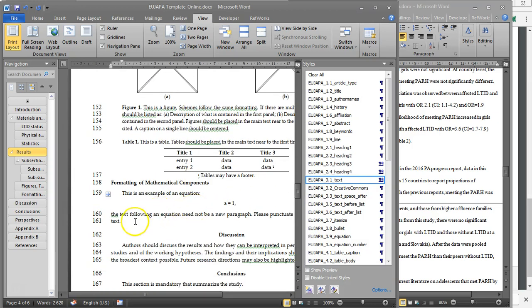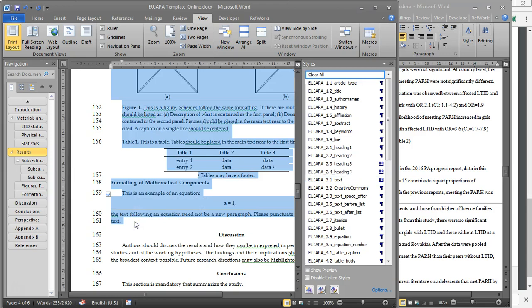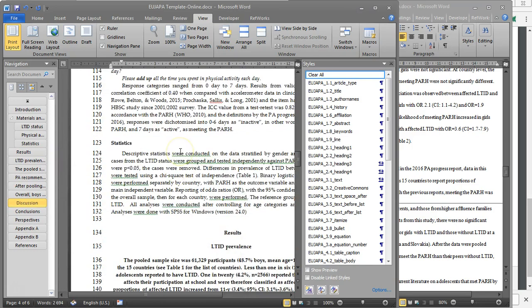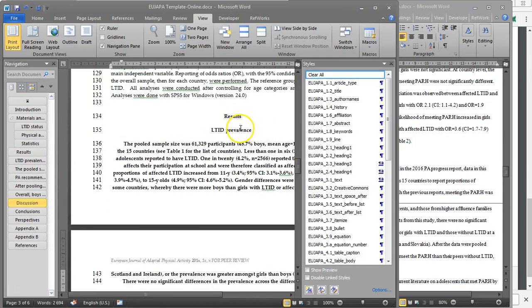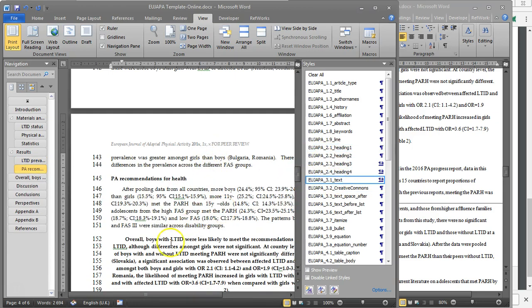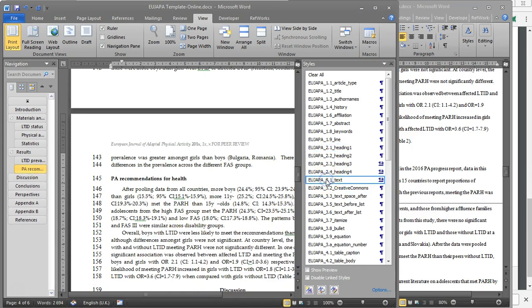So I'm going to highlight under all of this and press Ctrl+V for pasting, and again we have the different headings. So this was a subheading, and the next section was the text, and then the next section was a subheading, the next section was the text, and the last section was the text.